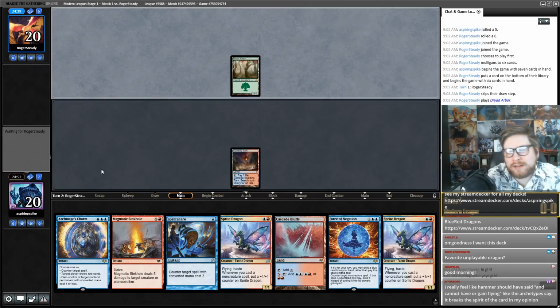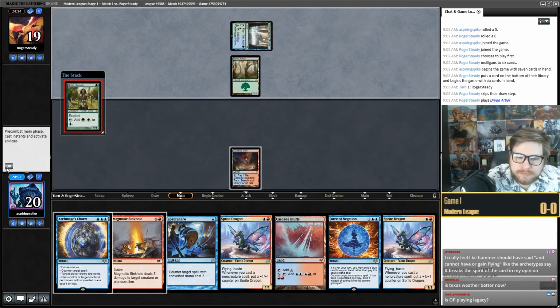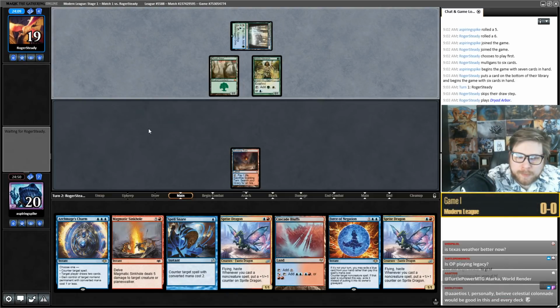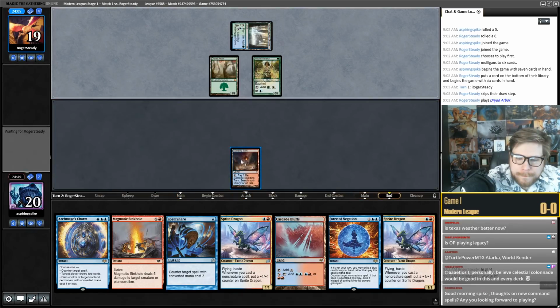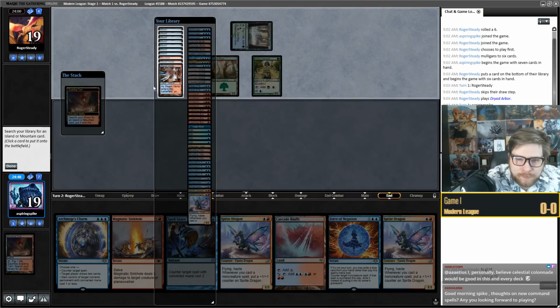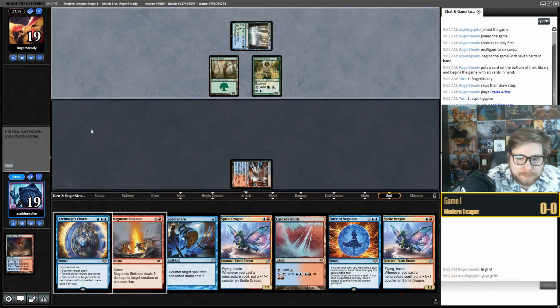Could be Devotion. Certainly thinking Infect right now. We probably want to get a Sprite Dragon down. It's pretty bad if they're holding on to a Blighted Agent. And it would make some sense for them to have a Blighted Agent here, right?